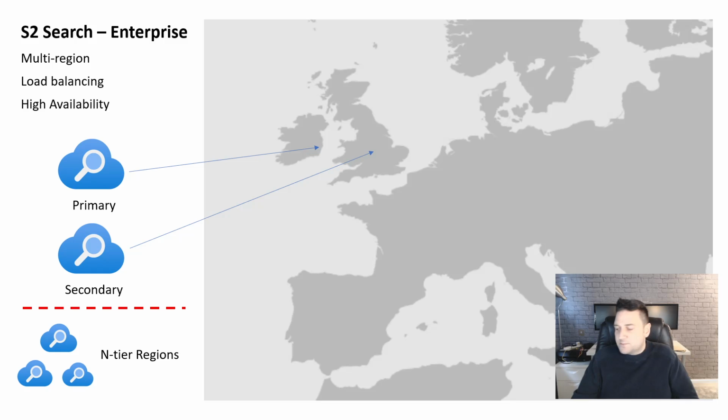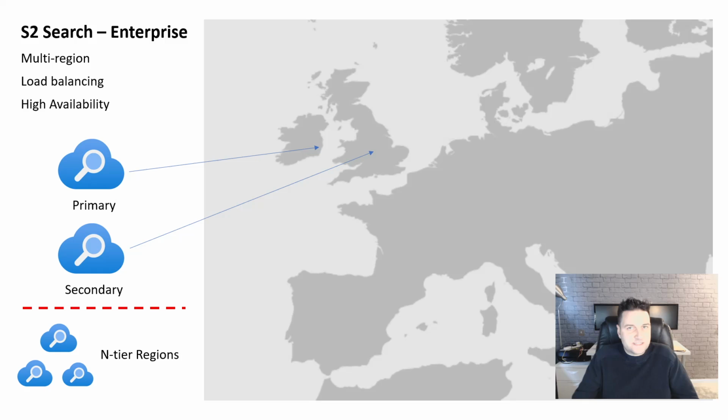Okay, so what are the enterprise options then with S2 Search? As I mentioned, we've got basic, standard and premium, but we do also have enterprise as an option, and that's the kind of call us option really, because we can offer anything. It's really depending on what you need. So a typical example of an enterprise solution would be maybe 2 premium clusters. So we could say one maybe here, for example, and then maybe the other one there, and then your traffic would be load balanced between, and that would provide high availability, load balancing, and a multi-region.